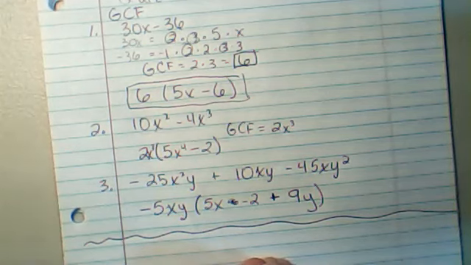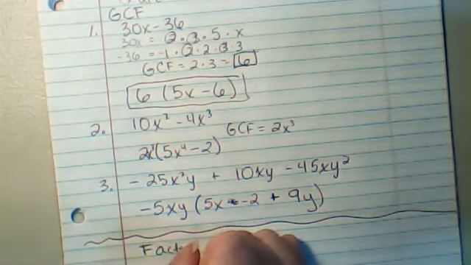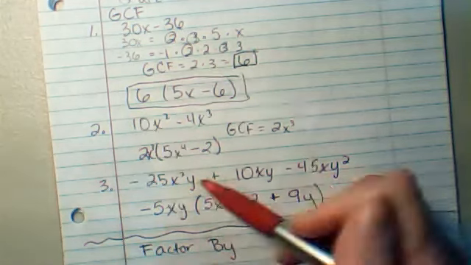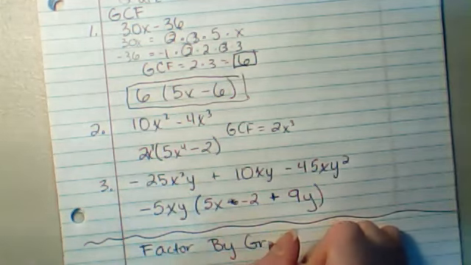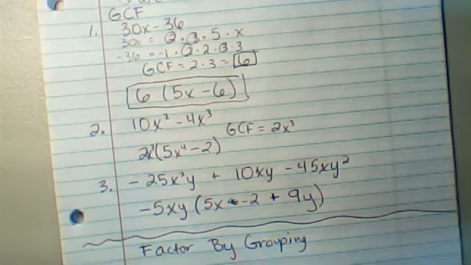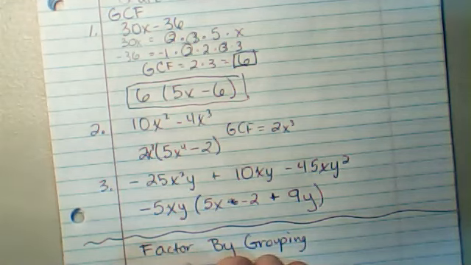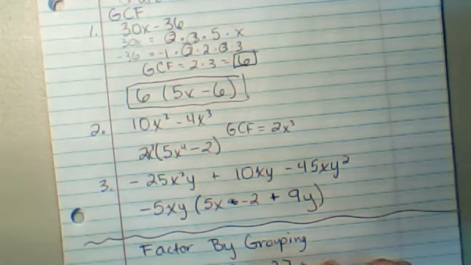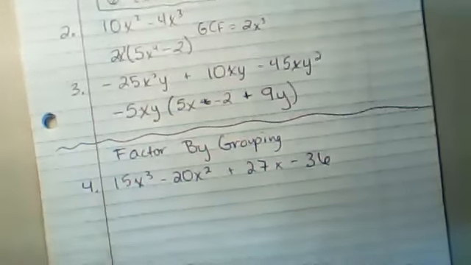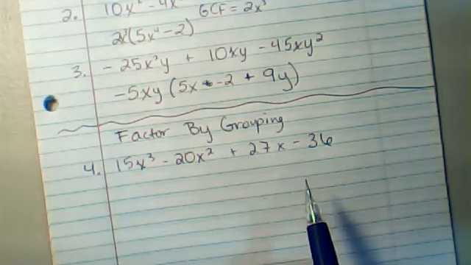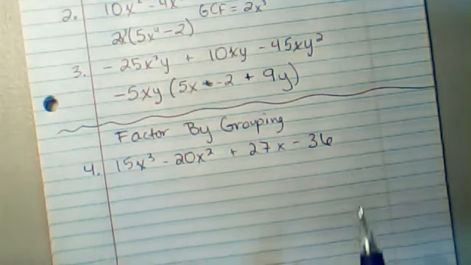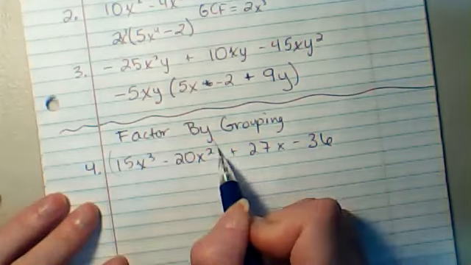And then I'm going to do a factor by grouping for you. This is more from Unit 8, Assignment 1, and the factor by grouping is what we would have just done on Wednesday. Let me pick a problem here: 15x cubed minus 20x squared, 27x minus 36. Remember, factor by grouping is where we've got 4 things. I'm going to look and say, is there something I can easily divide all these by? No. Let's break it down into 2 problems.